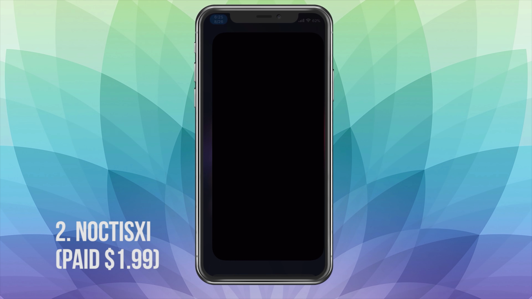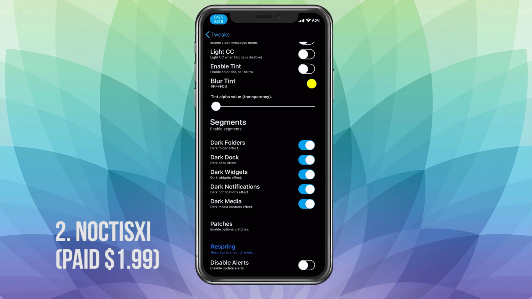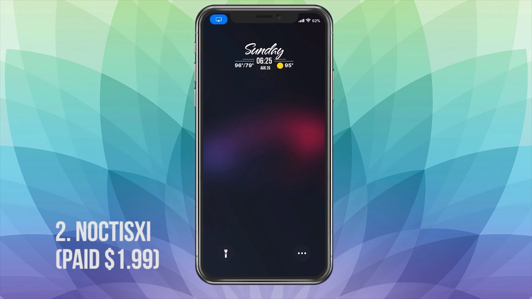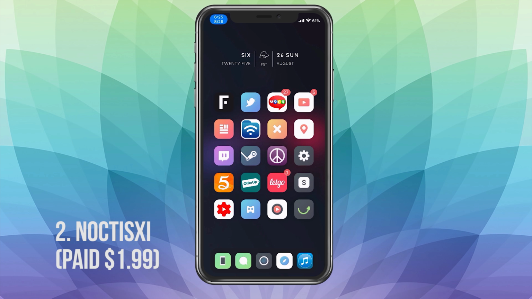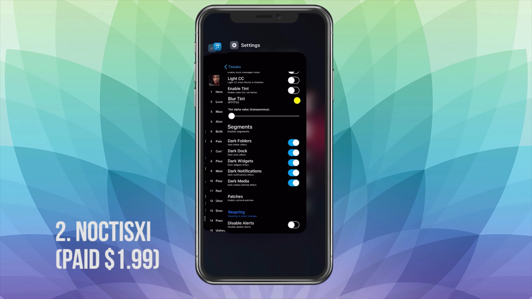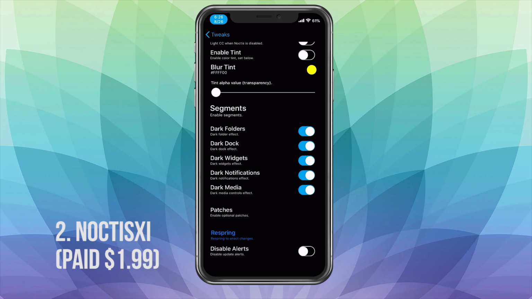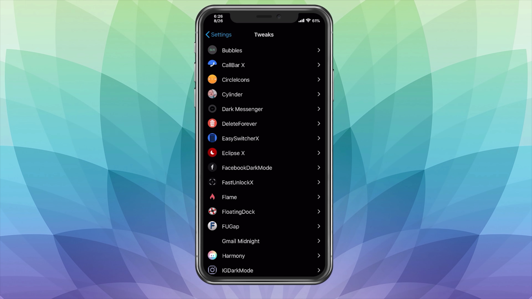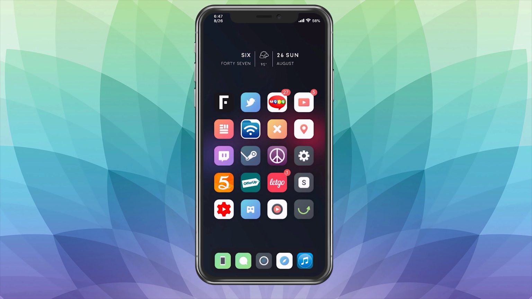And what else did it say that it changes? Our notifications, I don't have any to show you. Actually, do I? No, I don't. But basically the widget will be dark as well. And honestly, that's it for Noctis. It basically touches other areas that Eclipse doesn't. So that's Noctis once again for you. And that's it. That's how you get true dark mode for your iOS system-wide device.